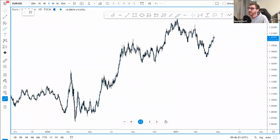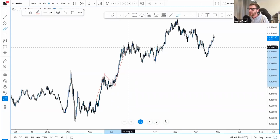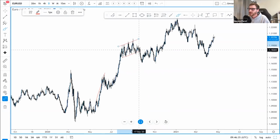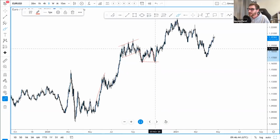We can then go into the weekly time frame, but here you see an impulse, you then see the correction, you see the impulse. What do we then see? We then see an ascending correction showing us possible downside, but we're in a bullish market, so we're only looking for short-term downside. We get the move down, we then correct up, and we come back down, we form a double bottom, we then break above.